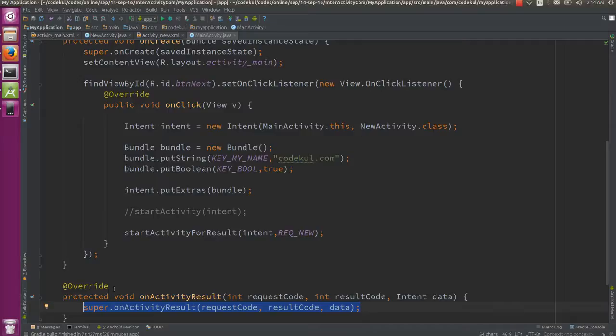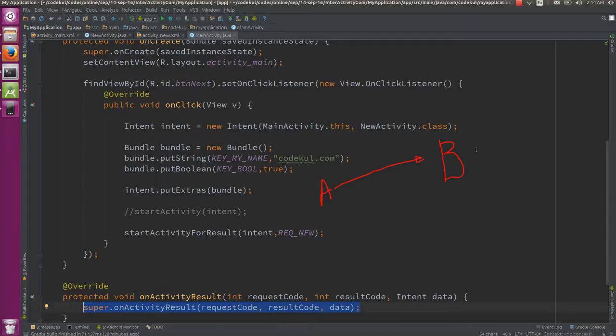So see what is going to happen. This is your A activity, and it is going to start the B activity. At that time this A activity would be in the stop mode.